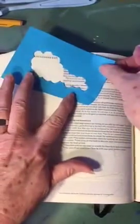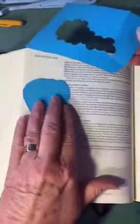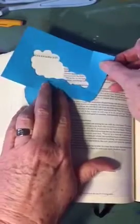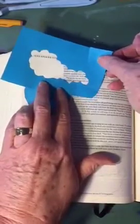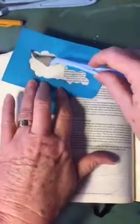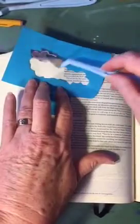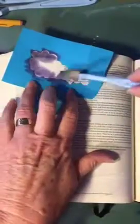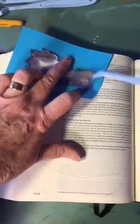And you could use washi tape and tape this down. And actually, I forgot one thing. I'm going to put the apple on top, so the grapes are going to be underneath the apple, so that's why I'm putting this down like this. Okay. Probably would have been better if I taped this.